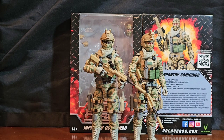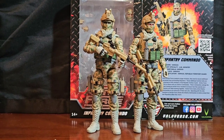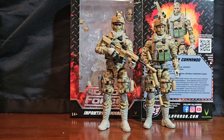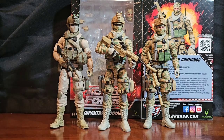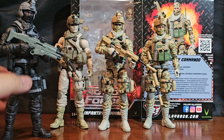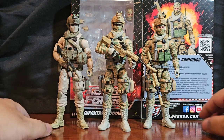One of the reasons why I absolutely adore these figs — let me bring it down so you guys can see these boots, because the boots are what make it. What I love about these figures in particular is the boots. One gripe I had about the desert ones is the boots — I prefer the traditional military boots. If Bobby ever reissues these with those traditional boots but corresponding colors, that's a quick way to get me to rebuy all of those again. These boots are money for me.